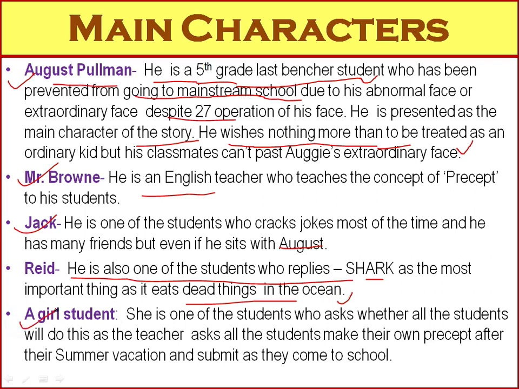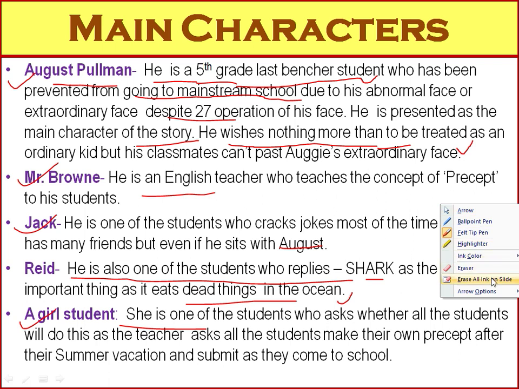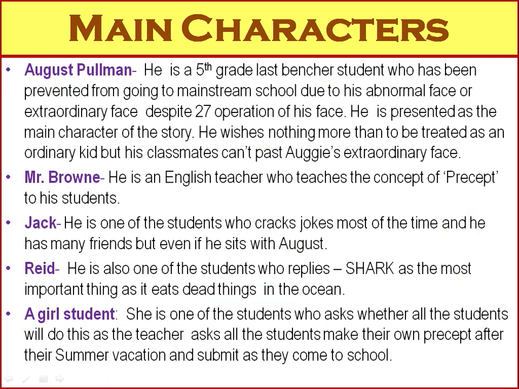Then another character is a girl student. She is one of the students who asks whether all the students will do this as the teacher asks. All the students make their own precept after their summer vacation and submit it as they come to school, or submit through mail. Mail द्वारा submit गर्ने अथवा स्कुलमा आइसकेपछि समर भ्याकेसन पछि तिनीहरूले submit गर्ने. So this is about the characterization.